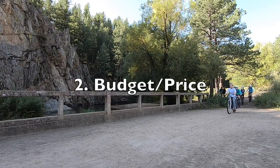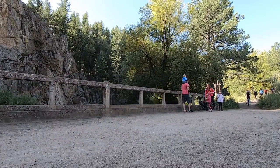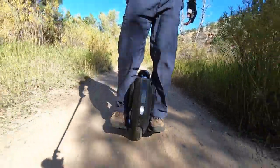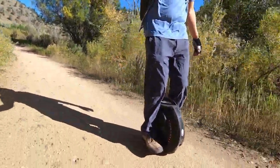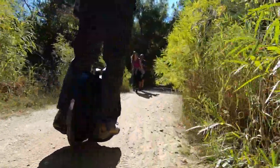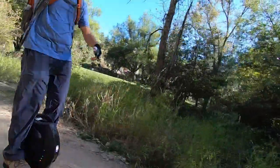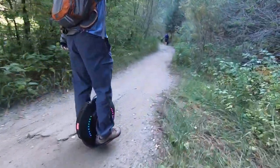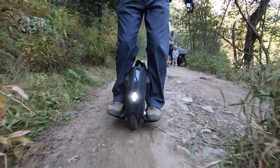The next step to consider is price. This is highly dependent on the individual, but there are basically two schools of thought. Option one: buy an inexpensive used wheel as your training wheel so you can abuse it as you learn, then when you outgrow it, get the EUC of your dreams. Option two: buy the EUC of your dreams at the beginning, learn how to ride it, and you won't outgrow it or have to replace it so quickly. Neither option is perfect. A cheap used wheel may provide a suboptimal experience and you may never develop a passion for EUC simply because you learned on an inferior wheel. Also, you'll end up spending money on two wheels in that process — though it's nice to have a training wheel to teach others.